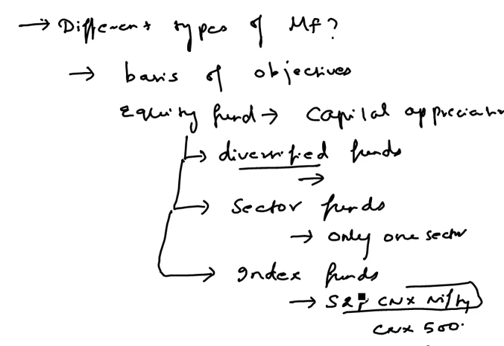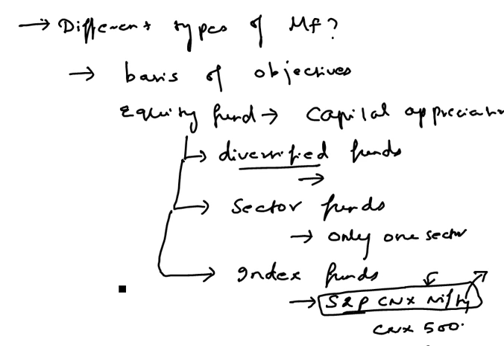The entire fund will invest in one of the indices. The money collected from investors is invested in the stocks that represent this index. For example, if you take the Nifty, it will be invested only in the Nifty's 50 stocks. The objective of such funds is not to beat the market, but to give a return that is equivalent to the market returns.